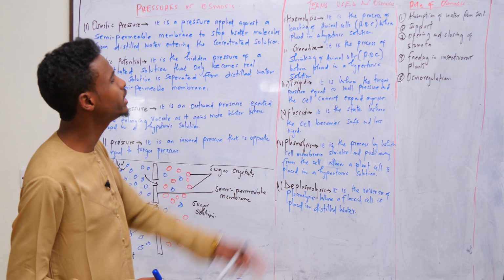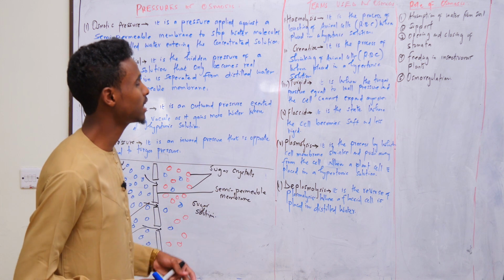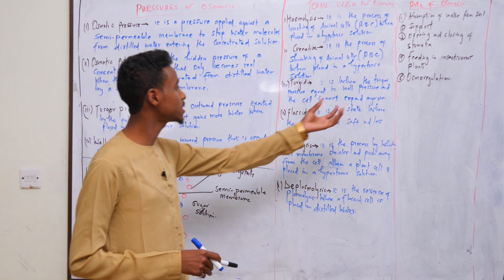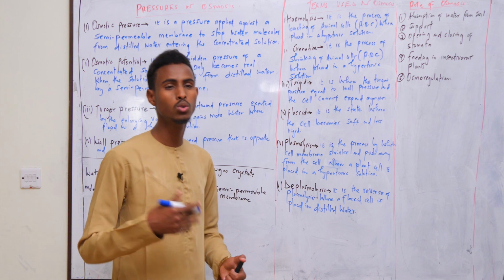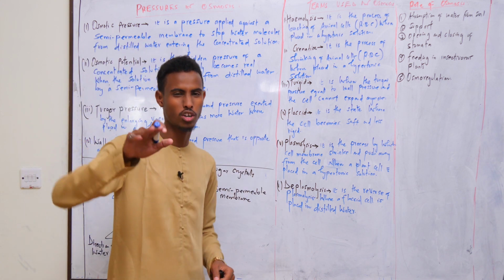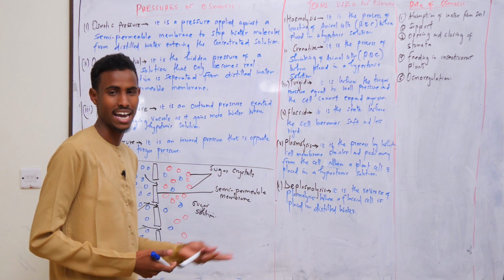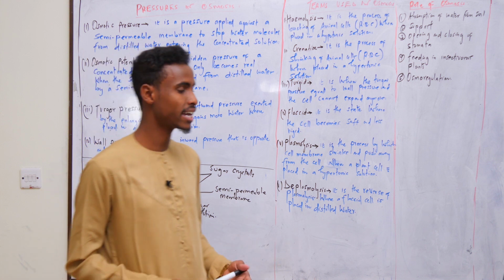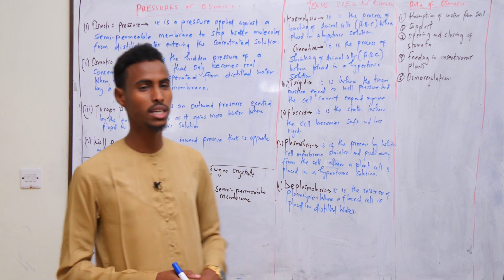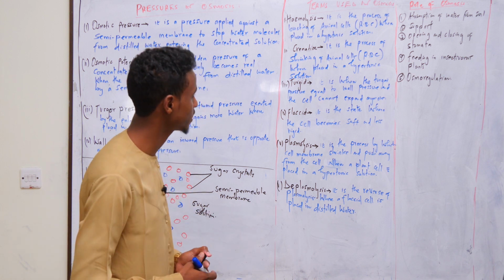Now let's look at feeding in insectivorous plants. These are plants that trap insects because they use the nitrates in them. When an insect lands on an insectivorous plant, the plant suddenly changes its turgor, and once that happens, the leaf closes, and once the leaf closes, they digest the insect and they use up the nitrate.